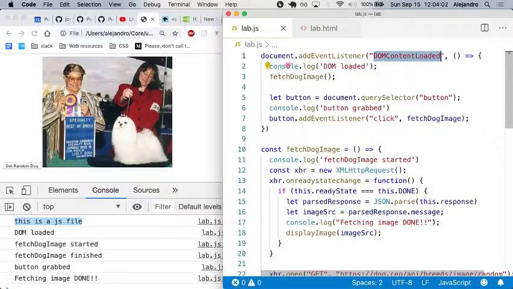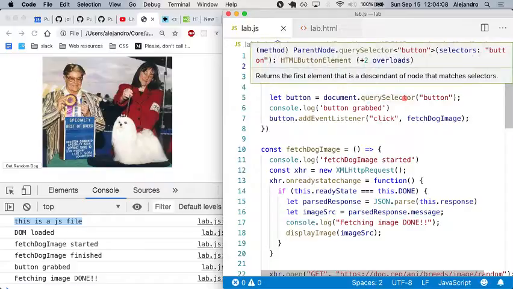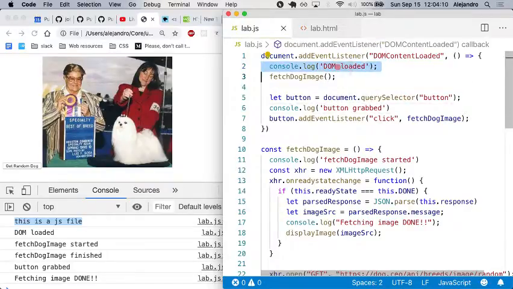So again, here we don't know when this will happen. We know that eventually it will happen, but we don't know when exactly. So we cannot do this sequentially, right? Because we don't know when this will happen. But the good thing is that we know that it will happen, and at some point it does. We get the DOM content loaded. So this is that console log.